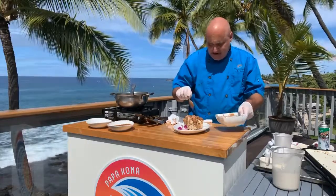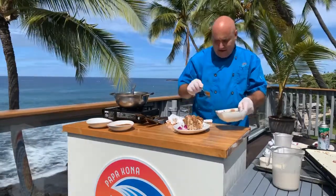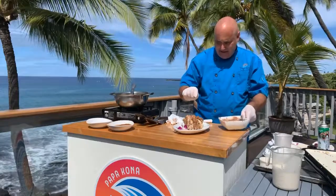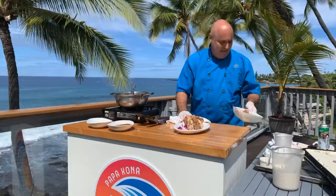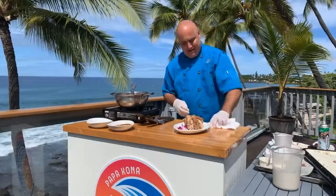So here's the dish. If I want to get a little bit crazy, go ahead and spread some all over the plate. Make a little Van Gogh out of it. Wait a minute, he wasn't an impressionist, was he? Well, that's why I didn't go to art school.